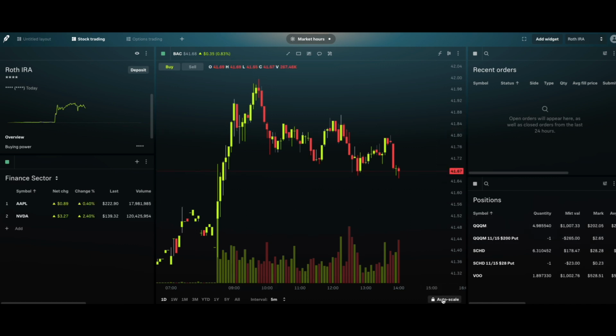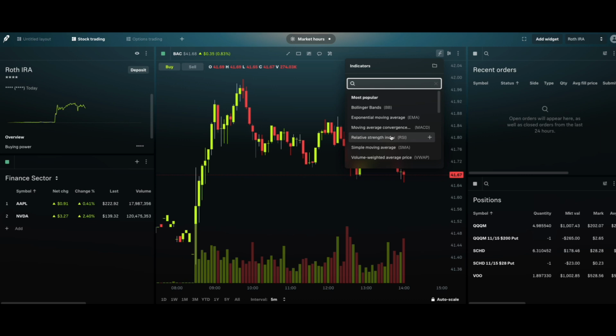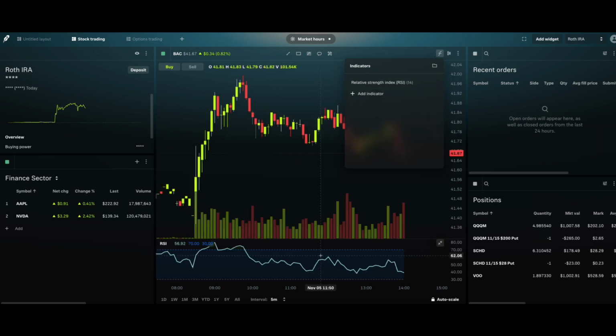This is a pretty neat platform, and this is gonna help you a lot to do quick analysis. For example, if you want to add certain indicators, these are all the indicators, you can add them quickly. A lot of platforms actually charge you a subscription fee, right? But Robinhood, as long as you have Robinhood, this is all free for you. So this is a pretty handy tool for your analysis.